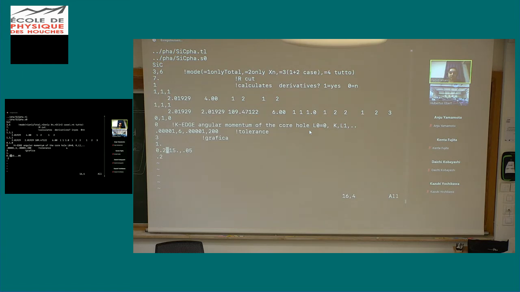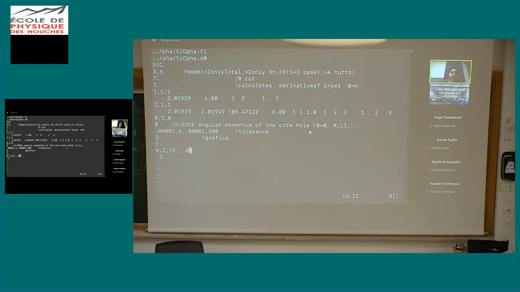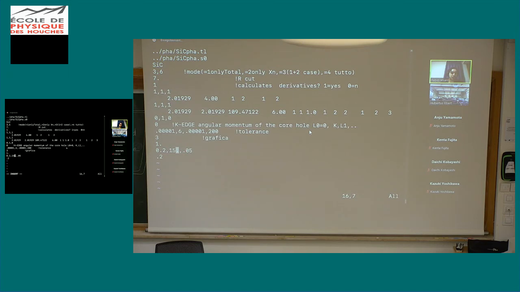Then this is K-min, K-max and delta K. Again, we can leave it like this, or maybe increase to 20. And then here we have to give a delta in energy to have only positive energy. Because in the initial calculation we started from minus 0.2, here we have to give a shift of 0.2. So you can leave it like this.